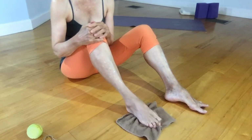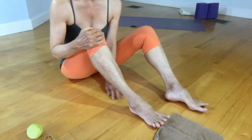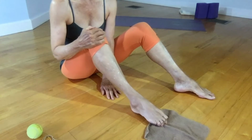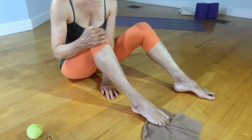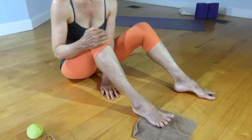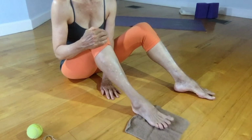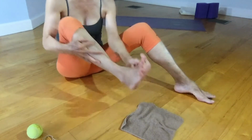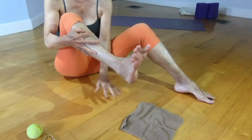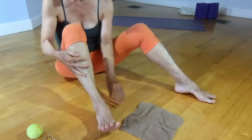You start challenging yourself at the very edge, and you just keep on moving it toward you. All of the toes have to work to take the washcloth to your heel. So you start to work the arches so nicely, and you get a lot of toe spread doing that.